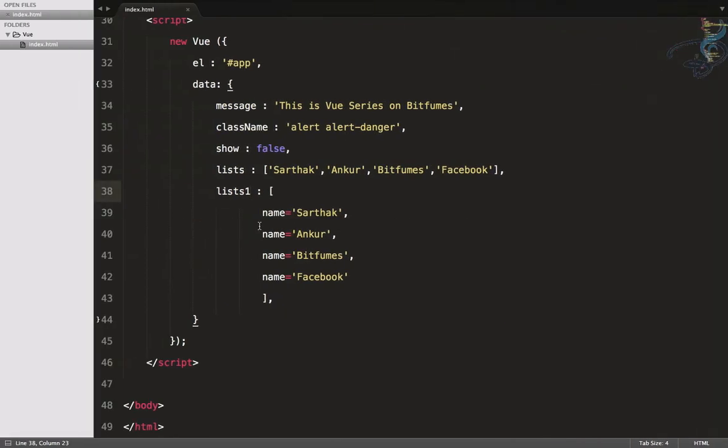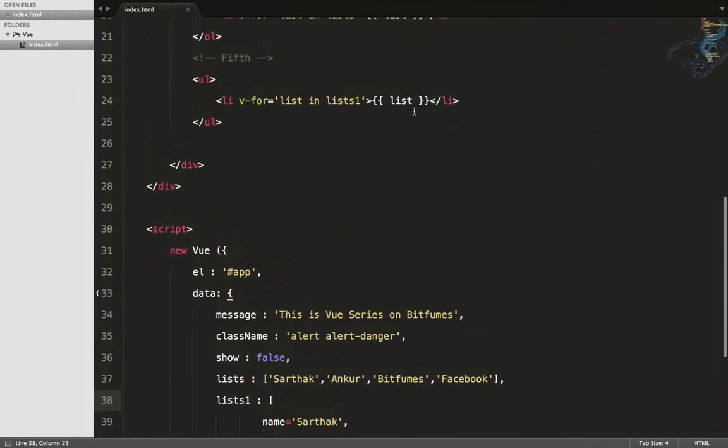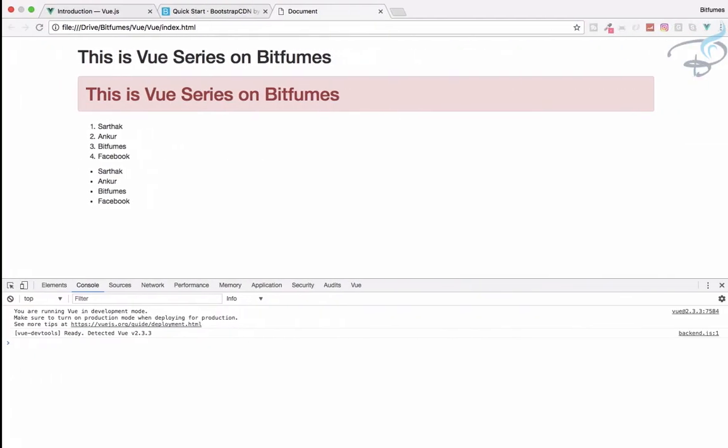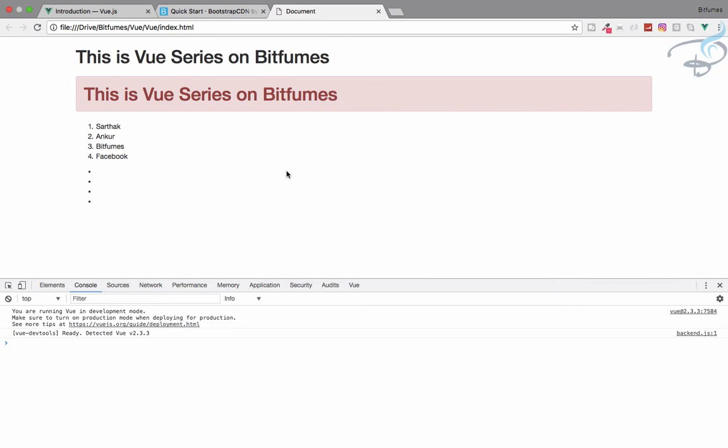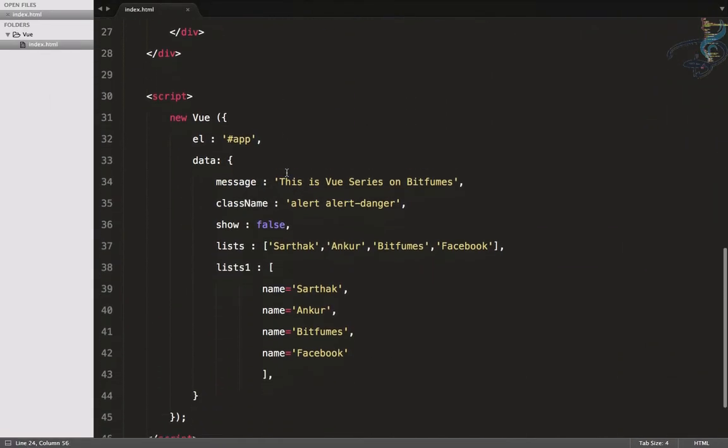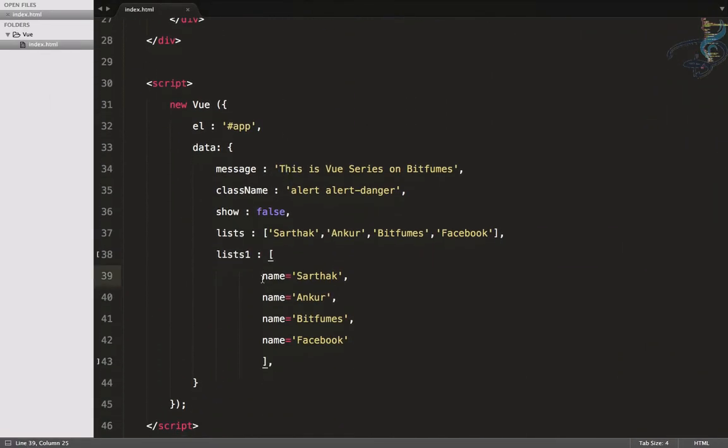But what I want to do is say here list.name. Let's see what we are getting. No, we are not getting anything. For that, I have to grab all these things. So save this, grab all these things inside these curly braces, so it will become a multi-dimensional array type of thing. So this is not here. Yeah, so everything is looking good.